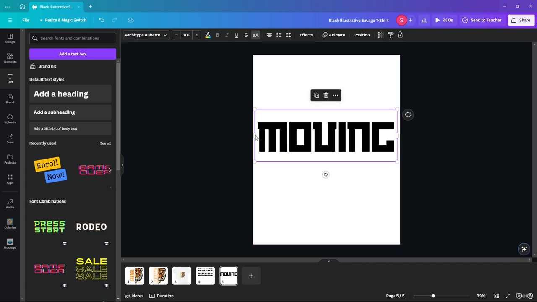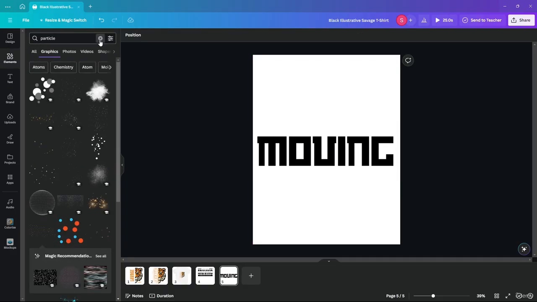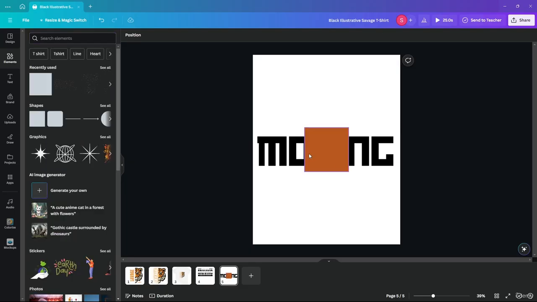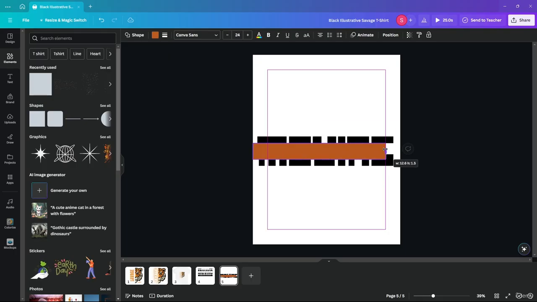And there you go. Just going to place it like that and have it centered, then adding in a graphic element of a shape. Placing it right here in the middle.